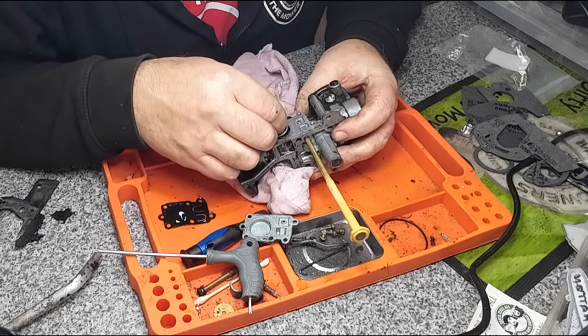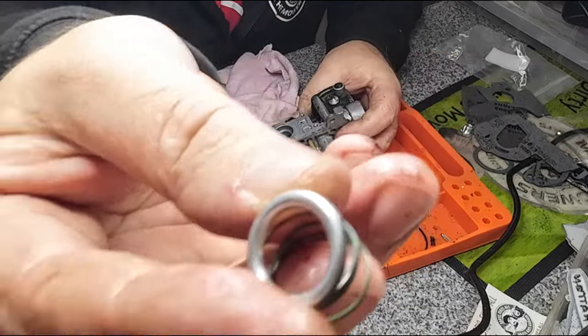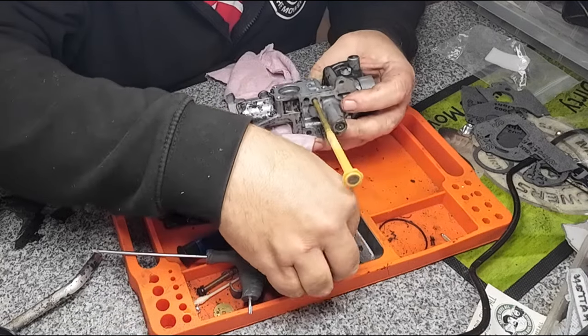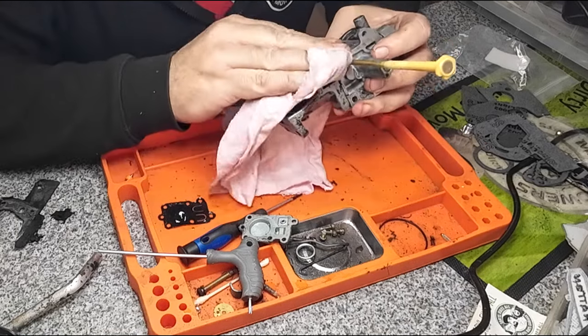you've got this spring with a little tiny cap on. Like I said, there's a little tiny cap on that spring, so don't lose that. Okay, little tiny cap there. See it? That's separate, and that goes on top of the spring when it goes back in. And I think that's it. That's all there is in there. So all that is, that just pumps your fuel, okay?